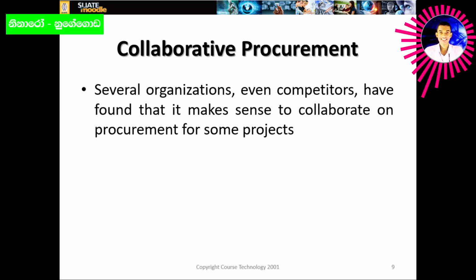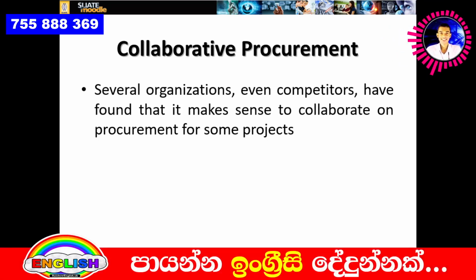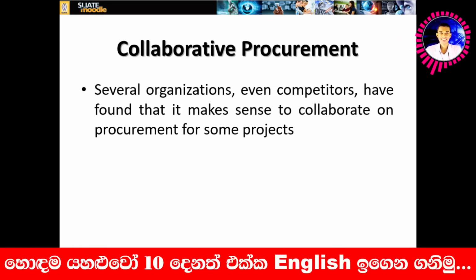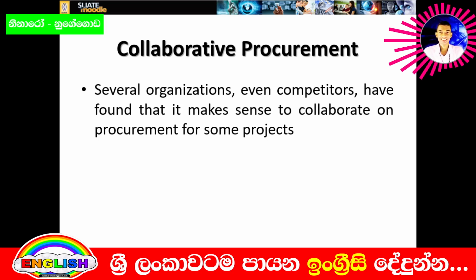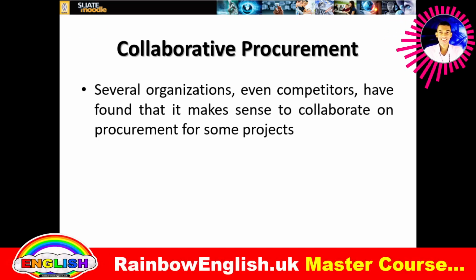I think you have a good idea about what collaborative procurement is, and I explained another definition regarding it. But if you have any doubt, you can solve them using your official WhatsApp group or in a physical session. Okay. Again, according to your syllabus, the application of collaborative procurement means several organizations, even competitors, have found that it makes sense to collaborate on procurement for some projects.